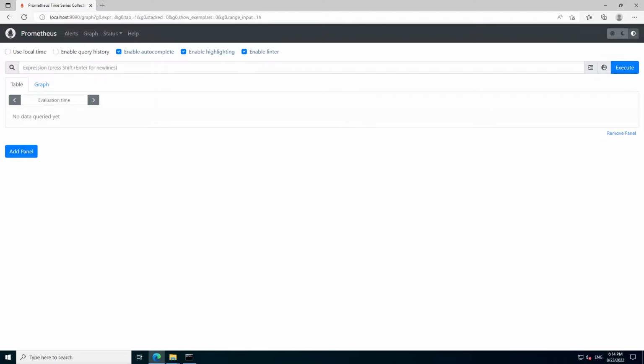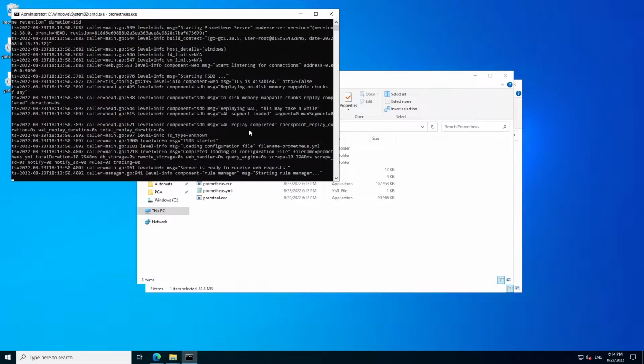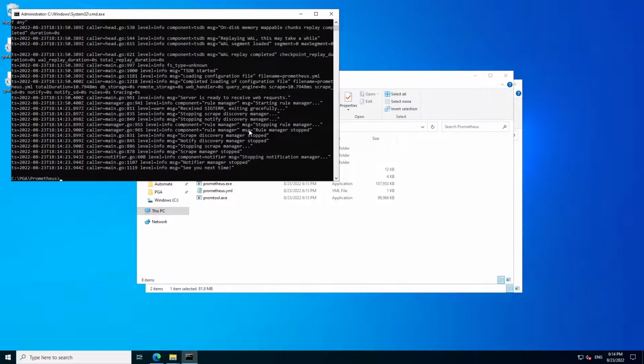The only things missing are authentication and Let's Encrypt SSL. In your production environment or in your company's environment, you cannot leave Prometheus open to the public, so you need to add authentication here. Okay, so let's first start with the SSL configuration. I have just pressed Ctrl+C to stop Prometheus.